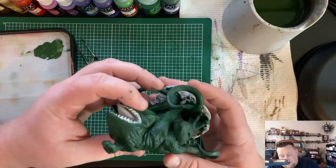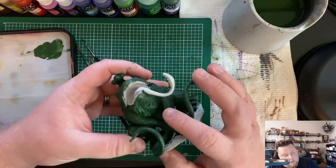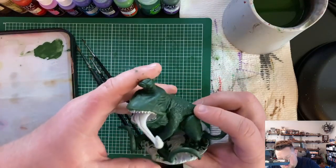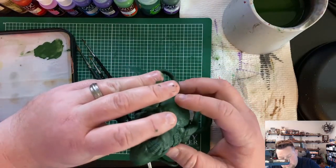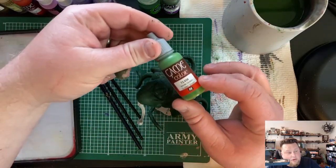Okay. As you can see, the Froghemoth is dry. We got good coverage. I'm not seeing any real gaps anywhere. You see I have a little bit of lighting down here, which is actually really good. That really helps out. So now what we're going to do is go to our Goblin Green.